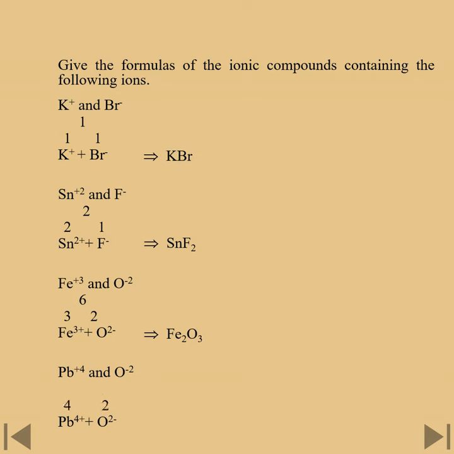Next we have the lead 4 ion and the oxide ion. That +4 gives us a bonding number of 4. That -2 gives us a bonding number of 2. This time the least common multiple is 4. No, not 8. Least common multiple is 4. That 4 tells us what? +4 is balancing -4. We're going to need 1 lead 4 ion for +4 and 2 oxides at -2 for -4.